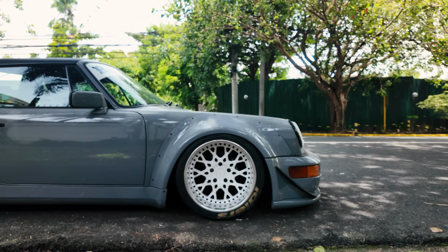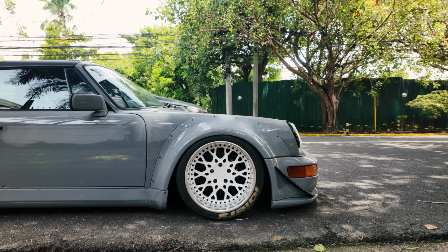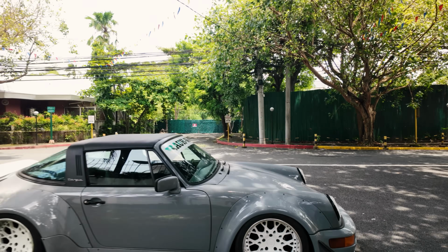Caster is when the wheel moves forward and backward, so I need to figure out if there's any other adjustment for the caster of this. But driving wise it's okay, except when I hit the brakes I seem to be pulling right. I need to record that.